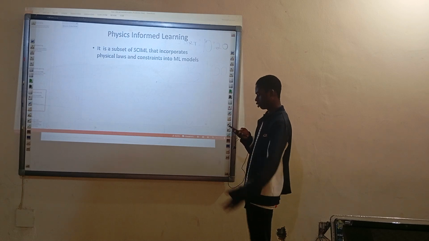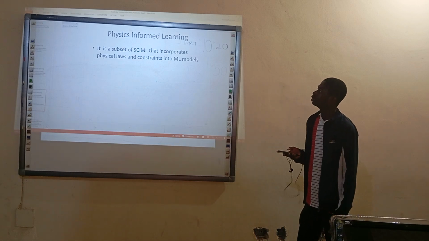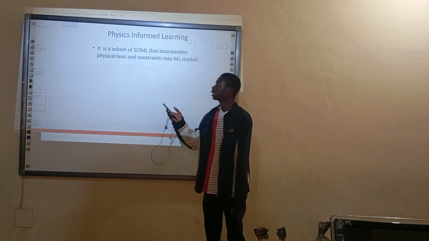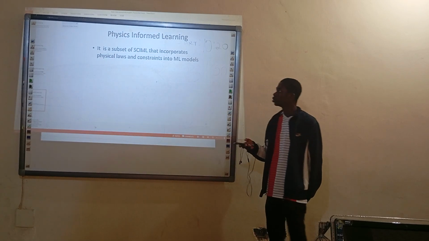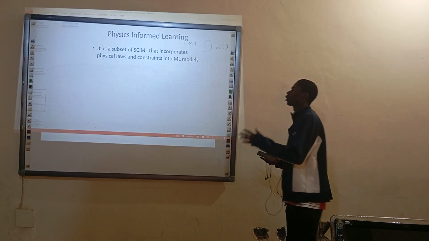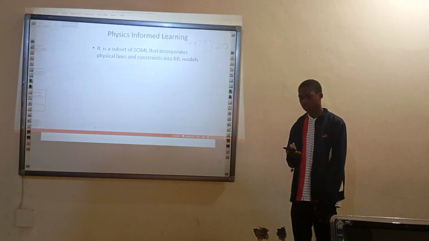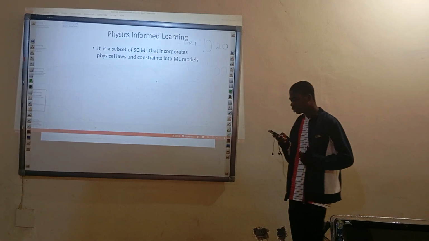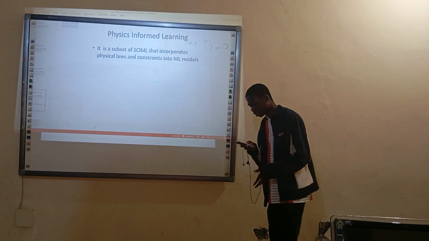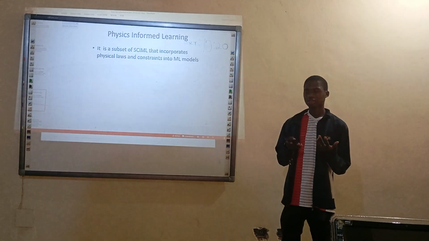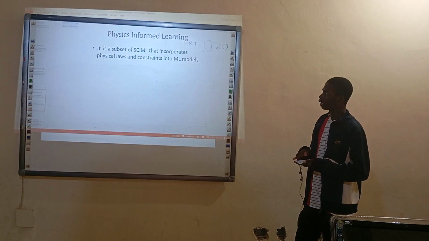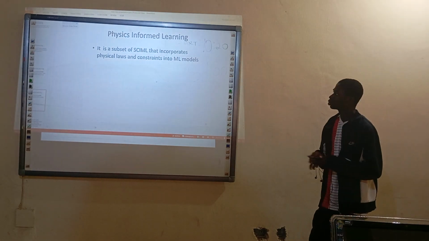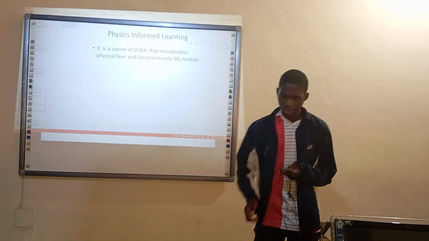And also it uses data efficiently. The data quality in scientific machine learning was seen to be not enough. The data was not enough. So it posed limitations to people in the scientific machine learning field. But what does physics informed learning do? It helps in making sure that it's interpretable and that the quality of data for scientific machine learning is provided. So that's why it's important.